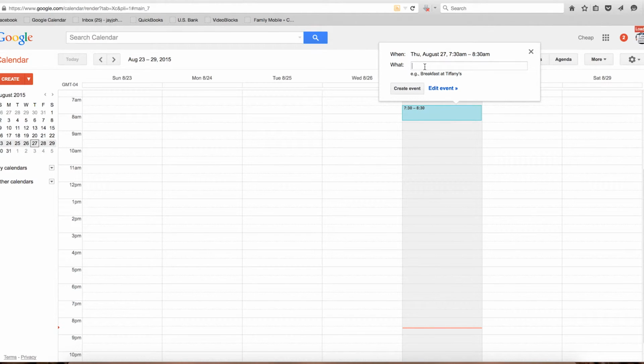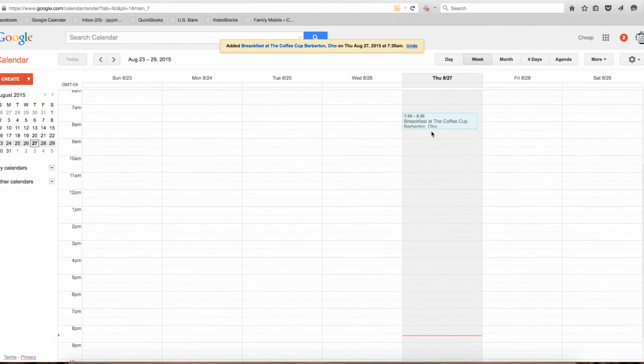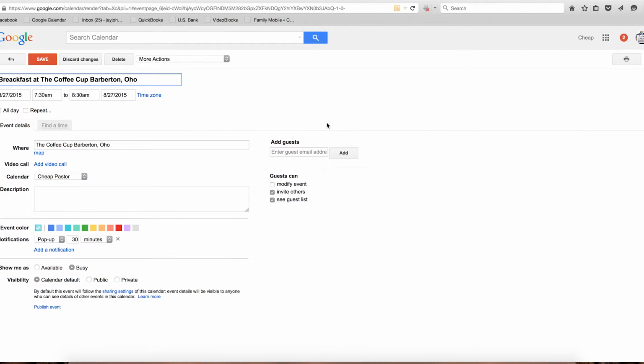And you can even put in something like breakfast activities. You can put it in here and hit it. It'll come in. When you go ahead and click this, you can put in more information as you want. You can have it give you a pop-up so that if your browser's open, it'll pop up and show you.